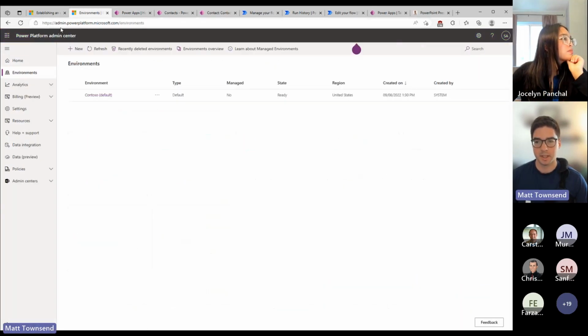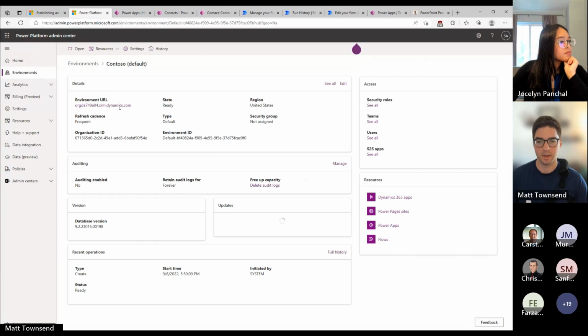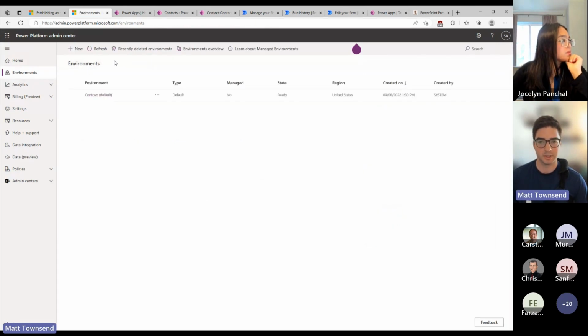And if I were to go to the Power Platform Admin Center, that's admin.powerplatform.microsoft.com, I can confirm which environments I have access to manage, which ones I can access. And by clicking into this one, you can see this underlying environment URL for this organization, which, as you'll see, can be handy to refer back to sometimes as you're building different integrations with this specific environment. So for anyone getting started with Dataverse, you can use this Power Platform Admin Center to check which environments you have access to, manage your user access.